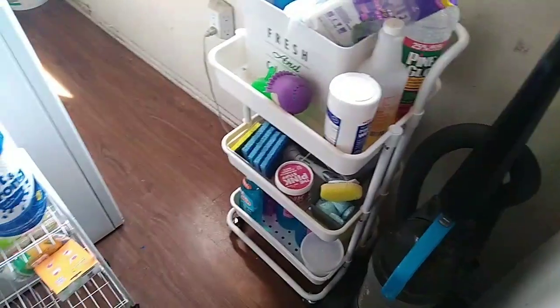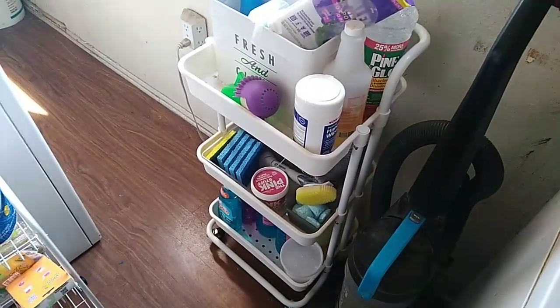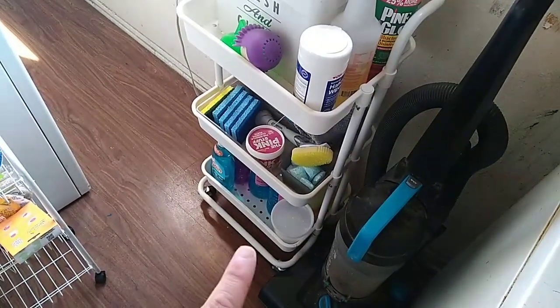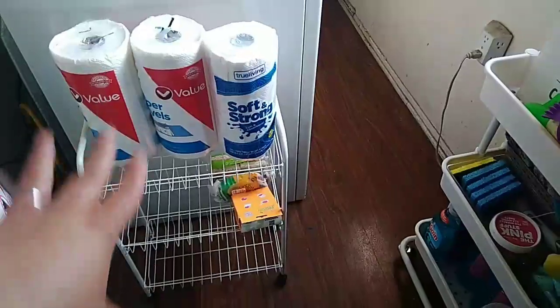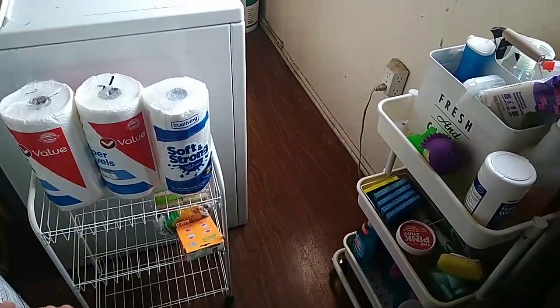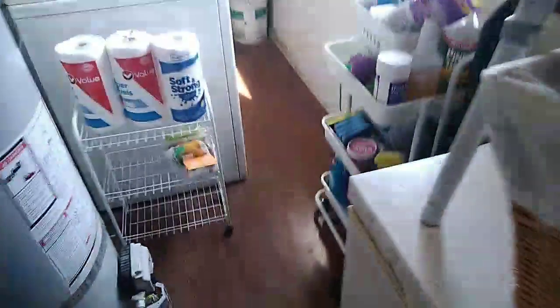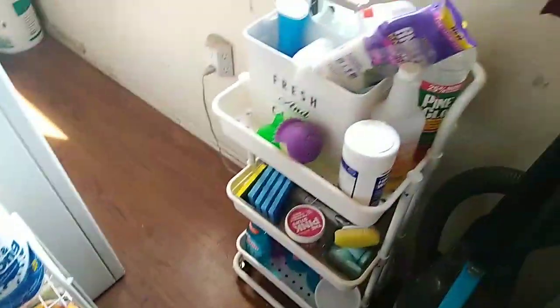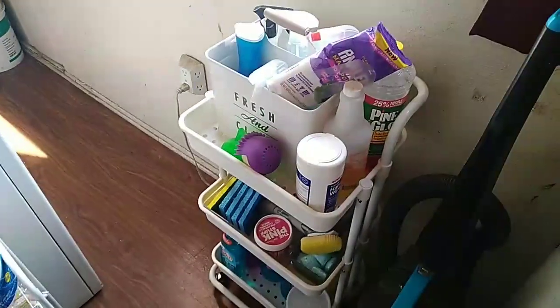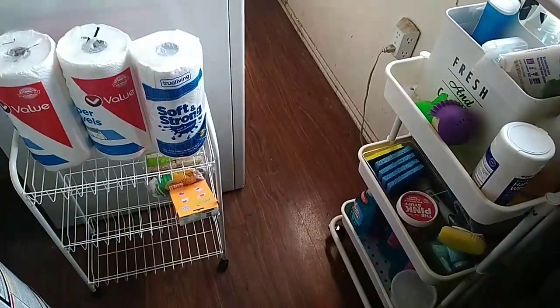Here's the cart in the laundry room — it's next to the washer and dryer. I'm going to store extra scrubbers, paper towels, and toilet paper in here. It is very small compared to my cleaning cart, but for now it'll work. I want to get a stock shelf for a lot of the stuff behind me on this wall. It looks pretty good for now — I'm happy with it.